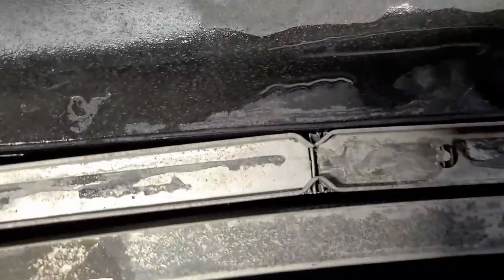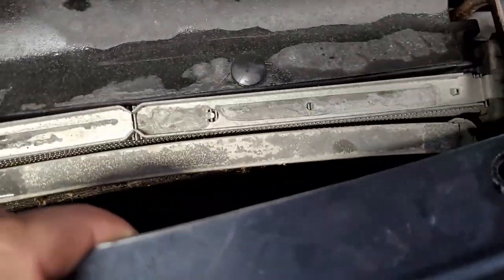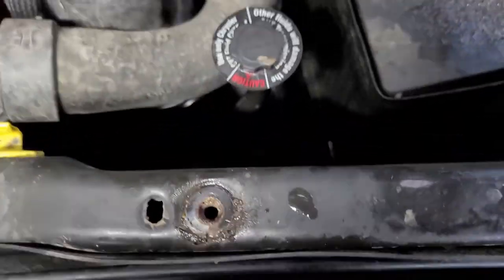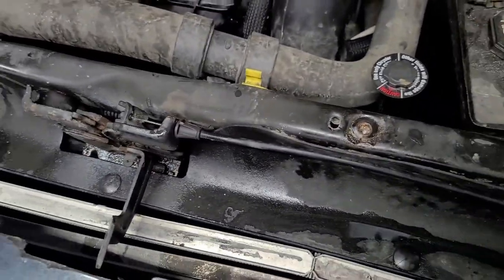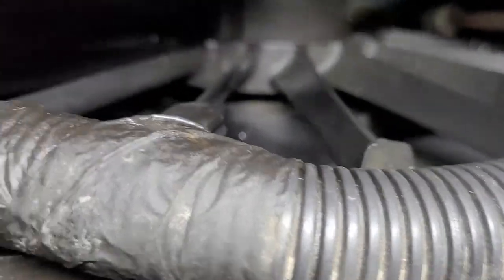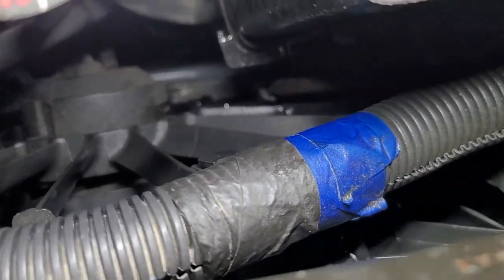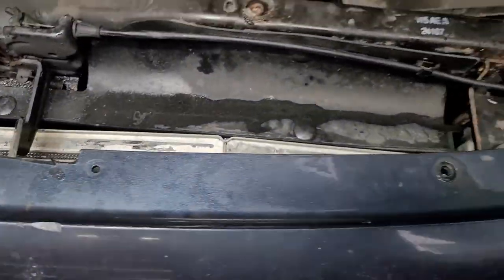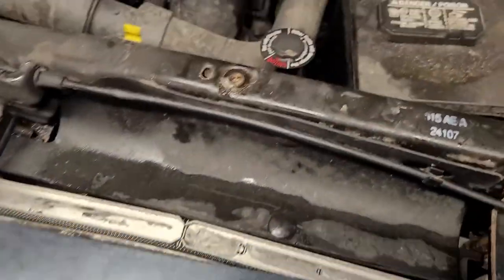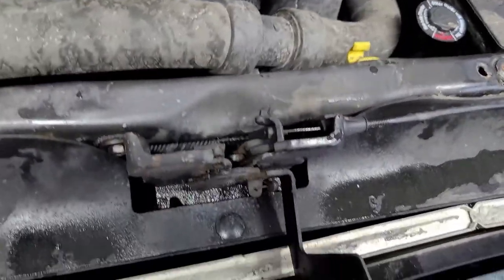Slammed that in there. But I think what happened is, because it was able to hit the radiator, radiator's only got one core, so it'll be easy to deal with. But from what I'm looking at in the back side, I think it slammed it into the fan. And you can see down in there, maybe. I was right up against it. And it's kind of wet coming across the top of it. So I'm thinking it slammed it into the radiator fan. And that did the damage.